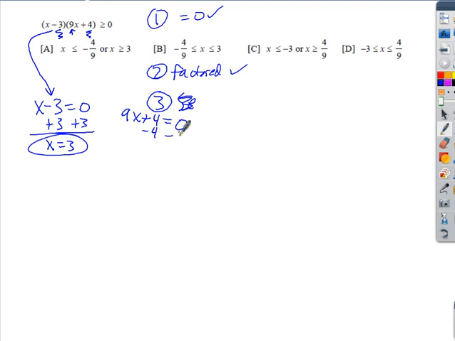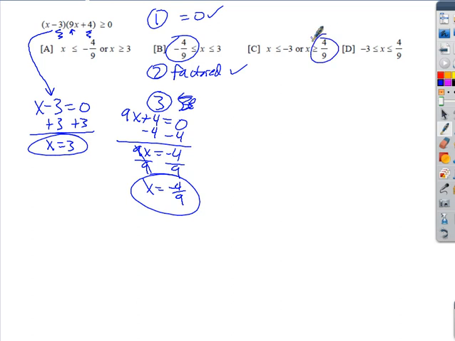And we're going to divide by 9. So we get x equals negative 4/9. We're going to leave that as a fraction. I want you to notice the answers have this 4/9 and negative 4/9 in them, so that's okay. All right, and so those are our dividing points. And don't get nervous about that fraction. Watch what happens. We're going to plot it on the number line. 3 is on this side. The negative 4/9 is over here.